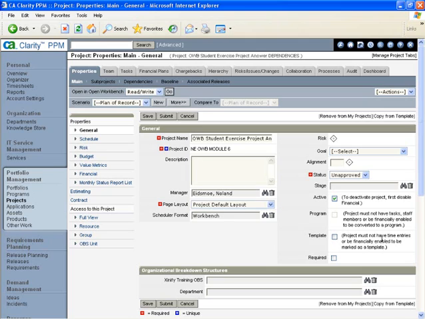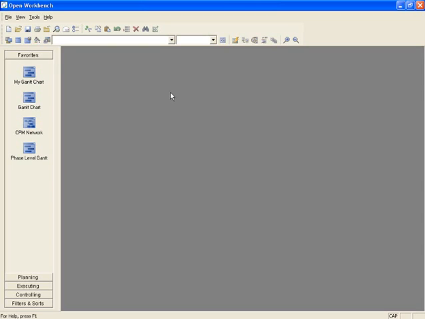In this first lesson now, we'll begin the process of assigning resources to tasks, and to do that we'll start in Clarity, and I have the project open that represents our project as it was in the last module. In Module 6 we had worked the project to where we had created a project, we had a staff of roles, we had the WBS added, and then in the last module we did the dependencies. And so I have that project here. I'm going to go to Open in Workbench, click the Go button and open it in Workbench.